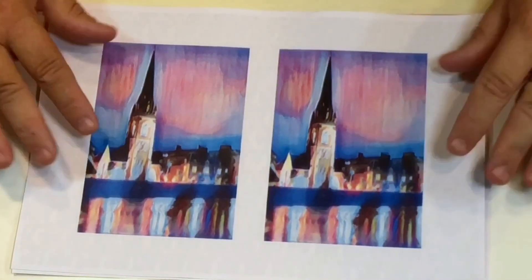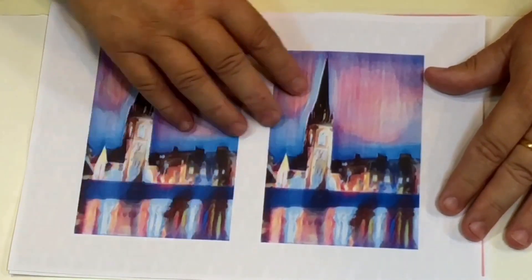Now we're going to make a card and I'm going to use this lovely effect here of Saint Matthew's Church in Perth. In the set you've got lots of options — you've got them with the design on in various sizes, or you can have the Christmas text on the picture. There's also separate text that you can mix and match, so you can do lots of things. I'm just going to show you one demonstration of what you can do with this set.